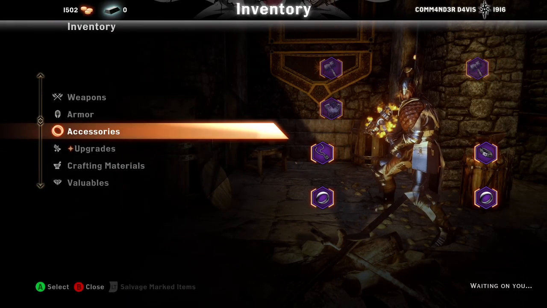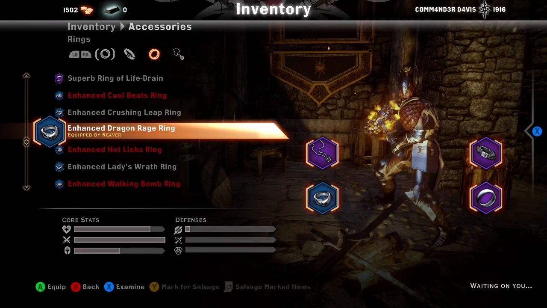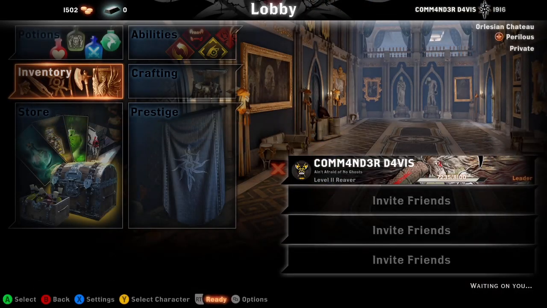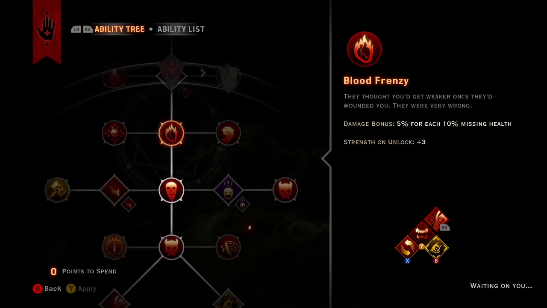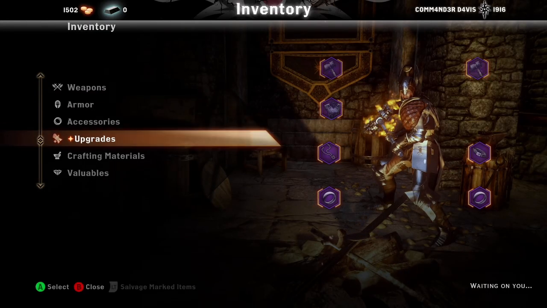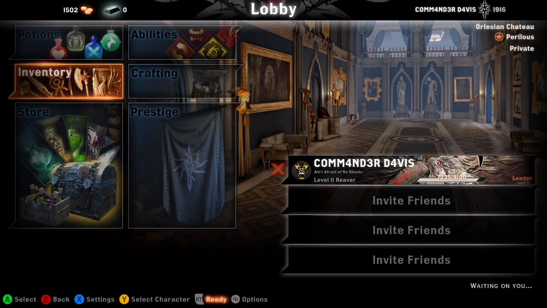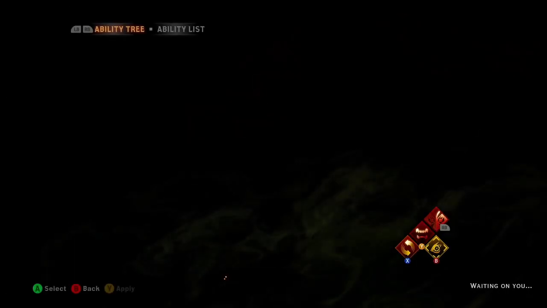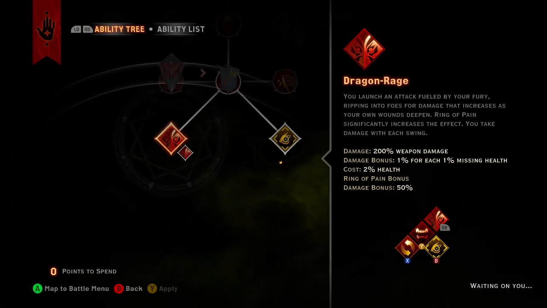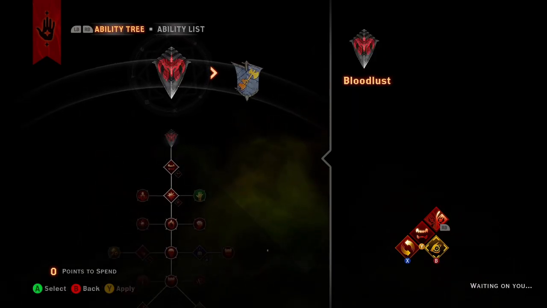And then, really the accessories, I run double crit damage as level 1, then I put Dragon Rage Ring on because it does 30% damage. Actually, you know what, let's test this, because it worked with the Necromancer, where it was more than 30%. Let's look. So we're at 150. Not upgrades. Abilities. See, it did 50% there. So, be careful when using your ability rings, or not be careful, but pay more attention because they might do more than what they say.